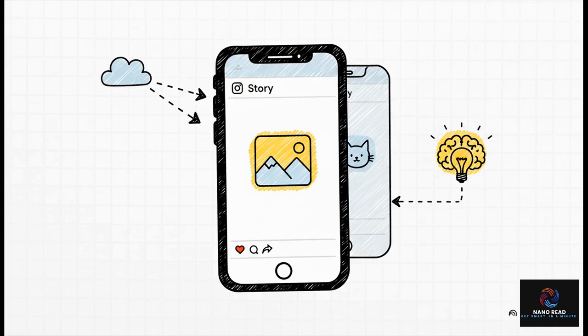It uses aggressive prefetching, which is just a fancy way of saying it's already downloading the next story or the next reel while you're still watching the current one. This is why the app feels so snappy and instantaneous. A lot of the time, the content is already on your device before you even ask for it. It's a simple idea that has a massive impact.